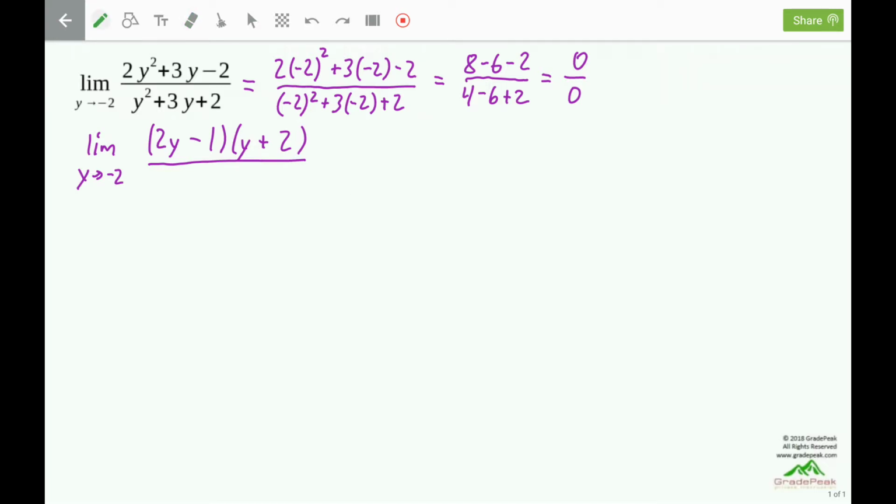And there's the y plus 2 as expected, and that will help you determine if you're factoring it properly. Y plus 2 is making the 0 in the numerator. I would expect a y plus 2 in the denominator as well. Now the denominator is a trinomial with y again, and we need two numbers to multiply to be a positive 2 and add to be a positive 3. I believe that's just plus 1 and plus 2. And there's your y plus 2's as expected. Those can now cancel since they are not actually a 0, they're just a small number close to 0 since y is never reaching -2. It's just approaching.